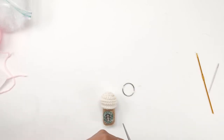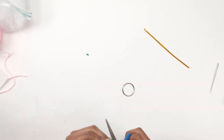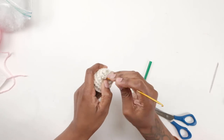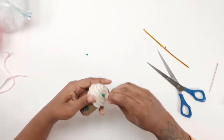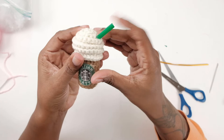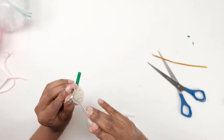So you just take that and cut it. Okay, really? So you just take it and you cut it so that it looks like a cute little tiny straw. I wanted to make a little point on it so it makes it easier for me to attach it to this thing. So I'm taking my crochet hook here and I'm making a little hole and moving the stuff inside around so that I could stick the straw in there. And from that point, you really don't need to do anything special. It sticks in there, it just stays in there. The filling actually grabs it up and it sticks in there. Mine has yet to fall out. But you're more than welcome to stick some glue on there to keep it from falling out if you think it's gonna fall out.